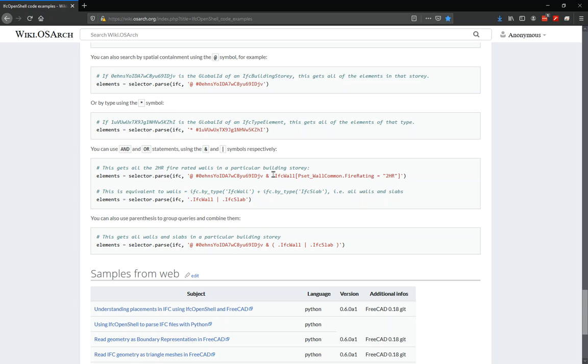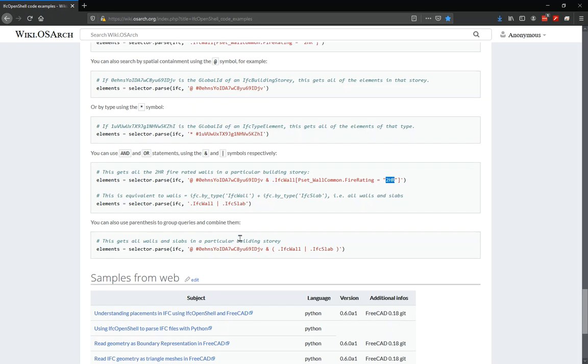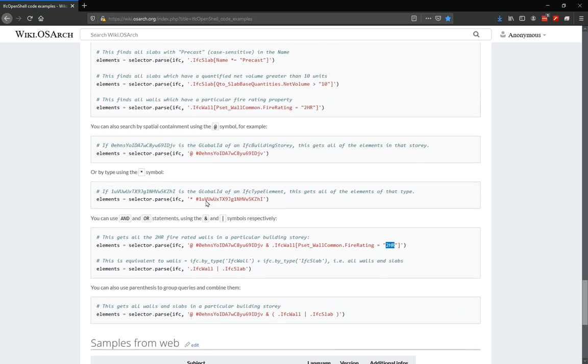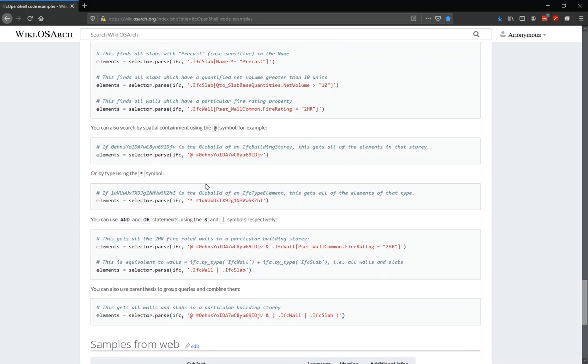So you could say, I only want to clash against IFC walls that have a fire rating of 2 hours. That is doable. You could also search by spatial containment. For example, if you only want to clash the first story, you could do it with this syntax.